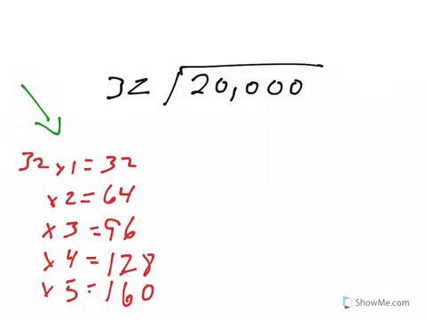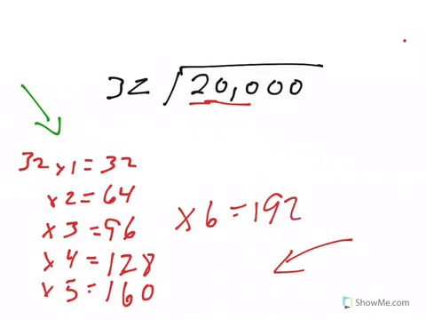Actually, I can already see, I'm saying 32 does not go into 2, does not go into 20, but it does go into 200. So now I need to add a little bit more over here because 160 is not going to be enough. 32 times 6, 6 times 30 is 180, 6 times 2 is 12. That gives me 192. So that's where I'm going to go. 6 times 32 is 192. I can subtract that. I know that's going to be 8, right? Because there's 8 difference between 192 and 200.